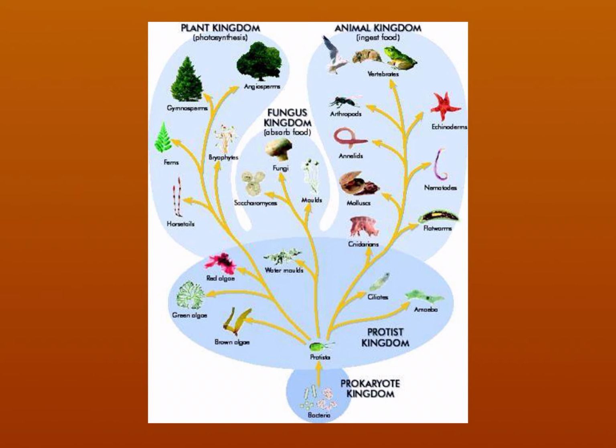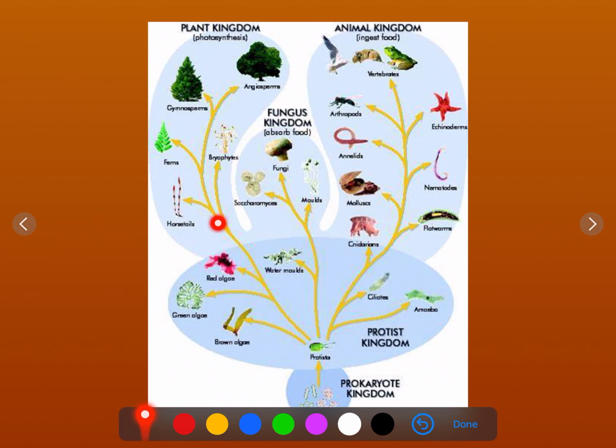Here's just another example of how they categorize things. So here we start off with the prokaryotic kingdom. So that's like certain types of bacteria. Then we have protists. Then there's amoeba, for example, is a type of protist. We have algae, things like that. Then we go into the animal kingdom. You have birds, some insects, fish. Then we have the fungus kingdom here. Then we have the plant kingdom and all the different types of plant. Okay, that's just another diagram, just to show you.